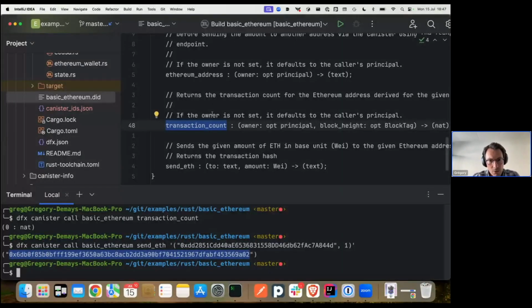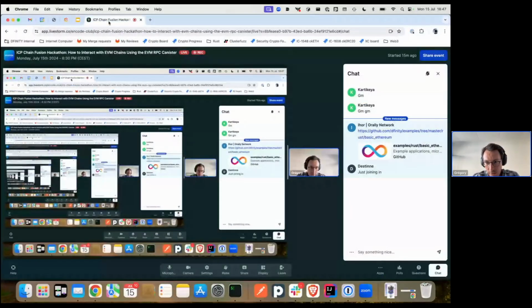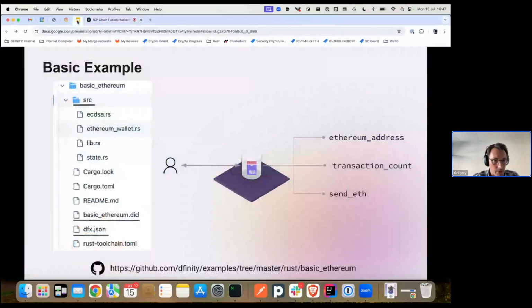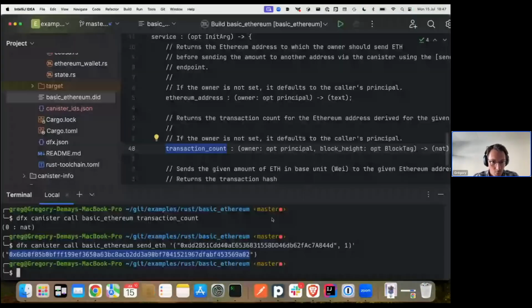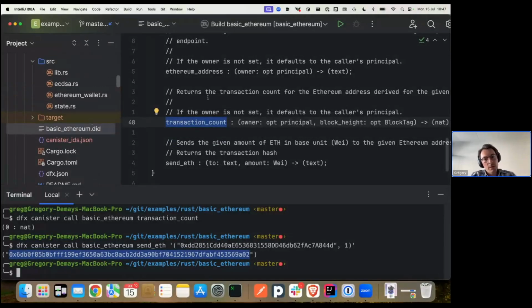So now, unless you have questions, I would like to dive a bit more into the code itself. So this is basically what this little canister does, and we can look behind the scenes at how it's organized.